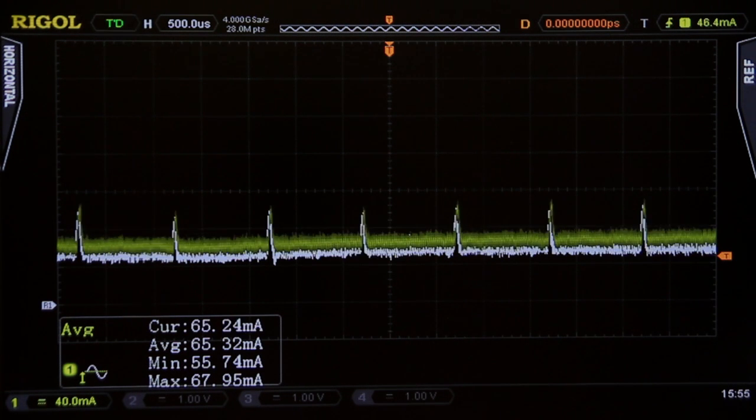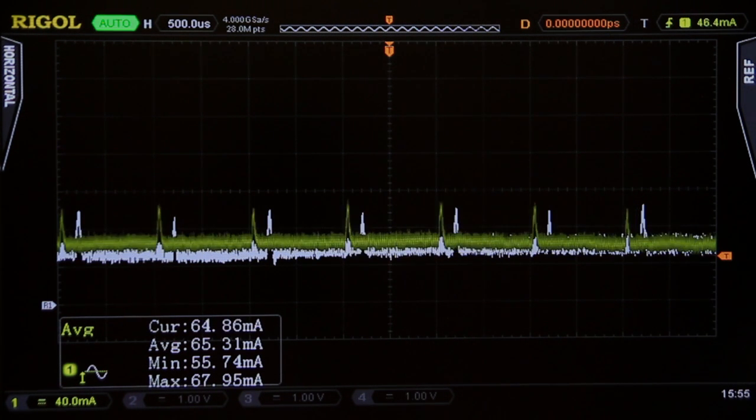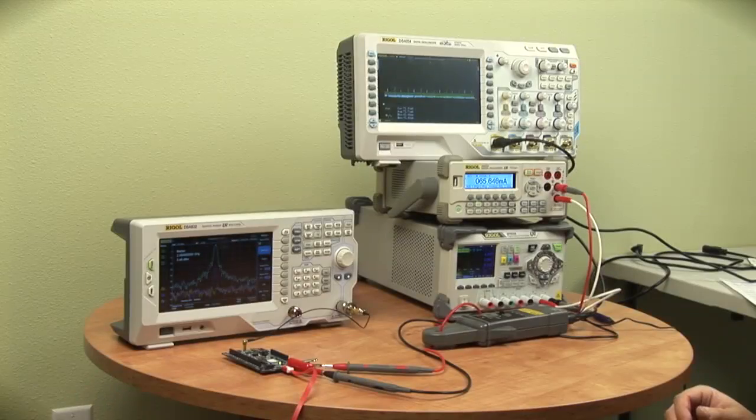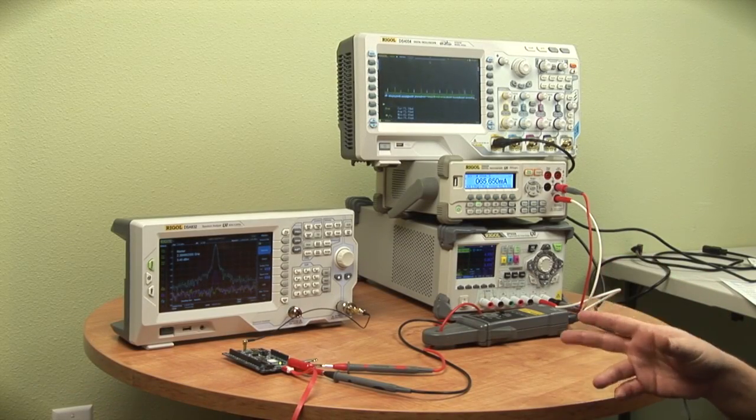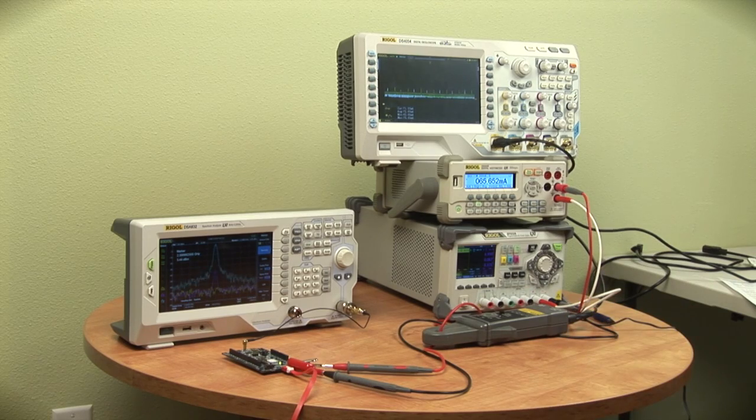In the final test, we'll do one more at a much higher output level and see what that looks like. And now in this test, all we've changed is the IoT board is now transmitting at full power at a 4 dBm signal.